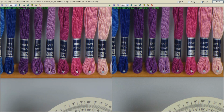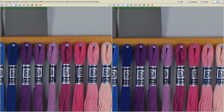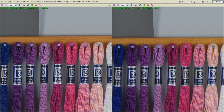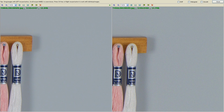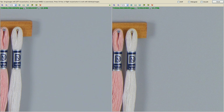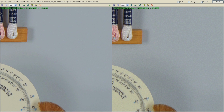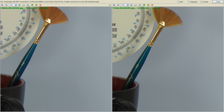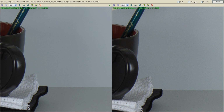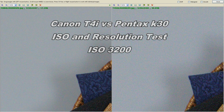Okay, that's easy enough to be said there. Now let's go back over to the Pentax K30. The Pentax K30 is going to have an autofocusing of about a 0.16. That's the first thing. The second thing is the Pentax K30 is going to have the same light range, 25,600 in terms of the light range. The third thing is you're talking about 6 frames a second versus 5 frames a second, meaning the Pentax is 1 frame faster than the Canon. So you have some differences there.